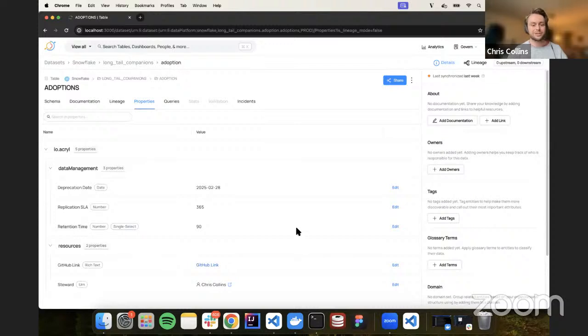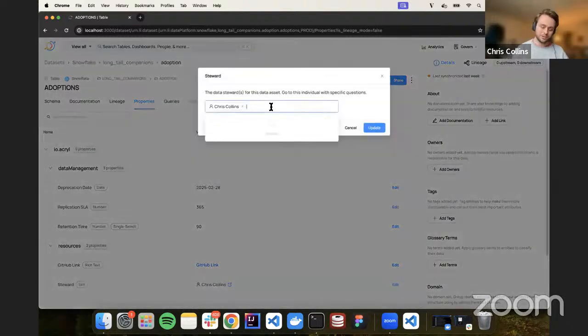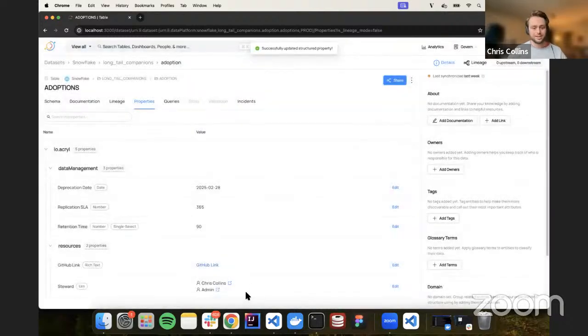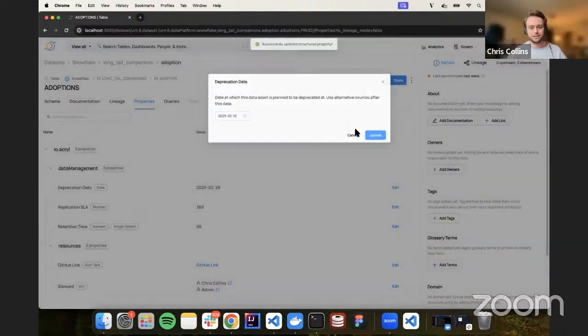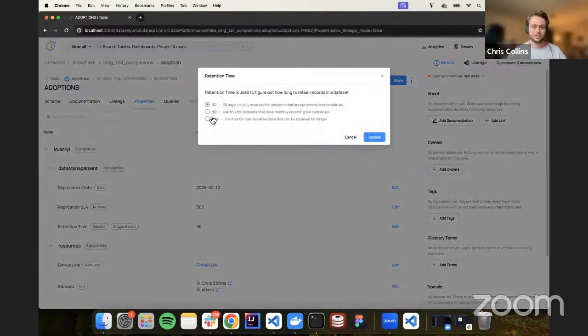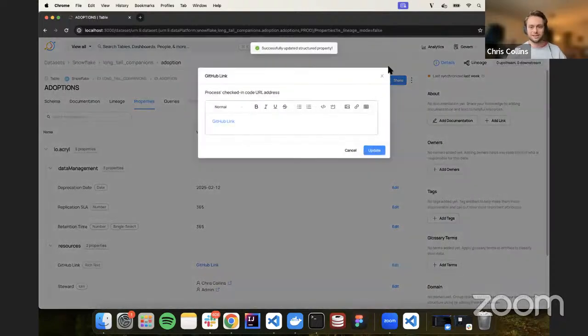And then the nice new thing is you can now edit them in the UI. So let's say I want to edit this steward field and add a second one because this has cardinality multiple. There's another user called admin. Let's add admin, update. And you can see admin is now added down here. You can edit any of these. So you can edit the date. If I wanted to select a new date, you can also edit the single select. If I want to change what it is, you can update it down there. Rich text, you can edit all that sort of good stuff.